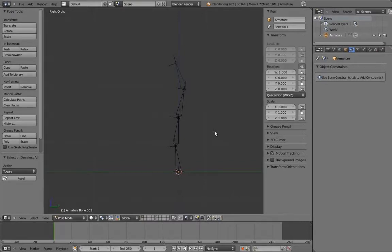Now, finally, it's time to build the torso rig. I'm actually going to cover this in 2 videos because the final solution is going to be somewhat complex. In this first video, we're going to figure out how we want the torso to behave, and we're going to figure out half of the rigging for it. In the second video, we're going to figure out the other half of the rigging for it.